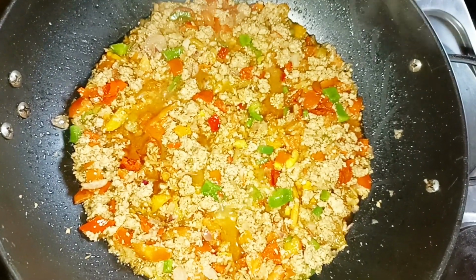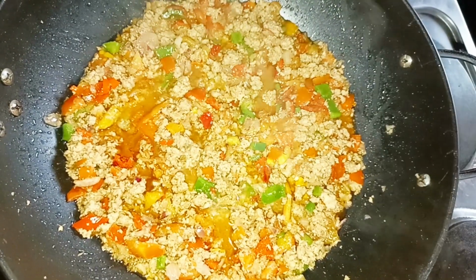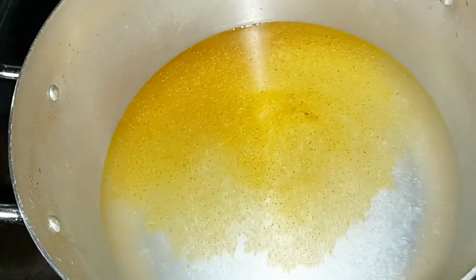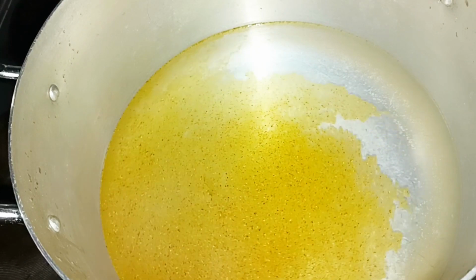So guys, I'm done making the sauce. You can see how colorful it is. So the next thing is for me to boil my rice. If you have meat stock, you don't have to go through this process. Just use your meat stock to boil your rice.